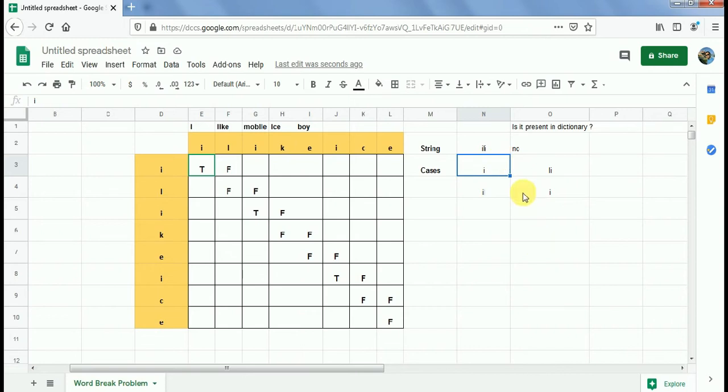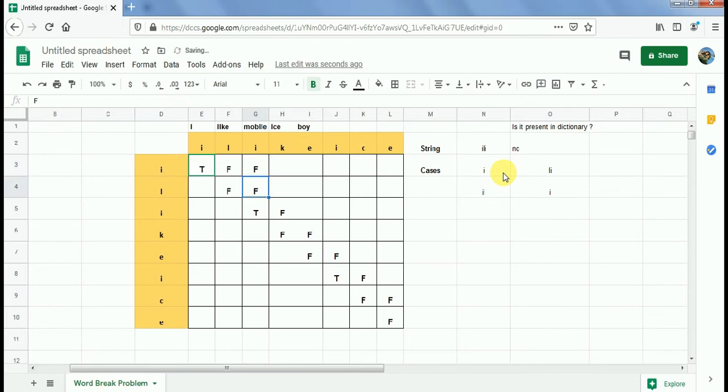So for this I, we are going to refer to this cell because it holds the value of I. So one value we are going to get as true, and for this LI, which cell are we going to refer? We are going to refer to this cell. As you can see, you can view it like this, L to I. Okay, so this is the cell, or you can check it like this as well, LI. So this is the cell which holds the value of this subproblem LI. So LI is false and I is true, so we are again going to get false.